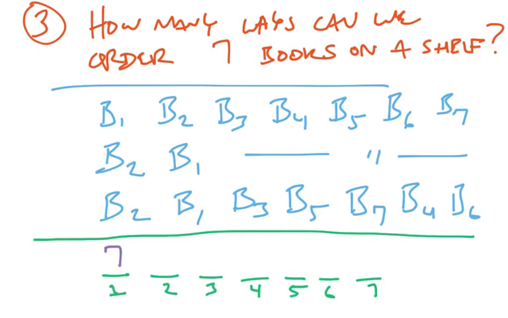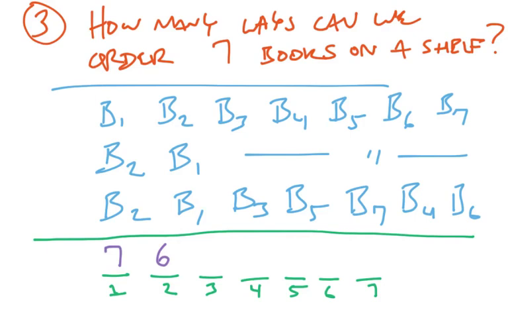Right now, deciding what's going to go second on the shelf, we only have 6 books left, because we've already decided that one of them, a very specific book, should go first. So we remove that book from consideration, because it's already on the shelf. That leaves us with 6 left that can go in spot 2.